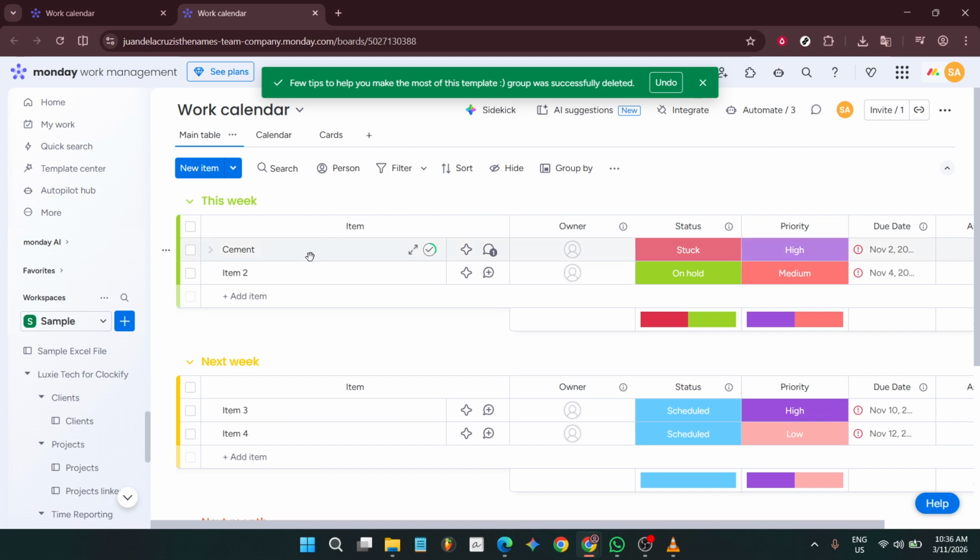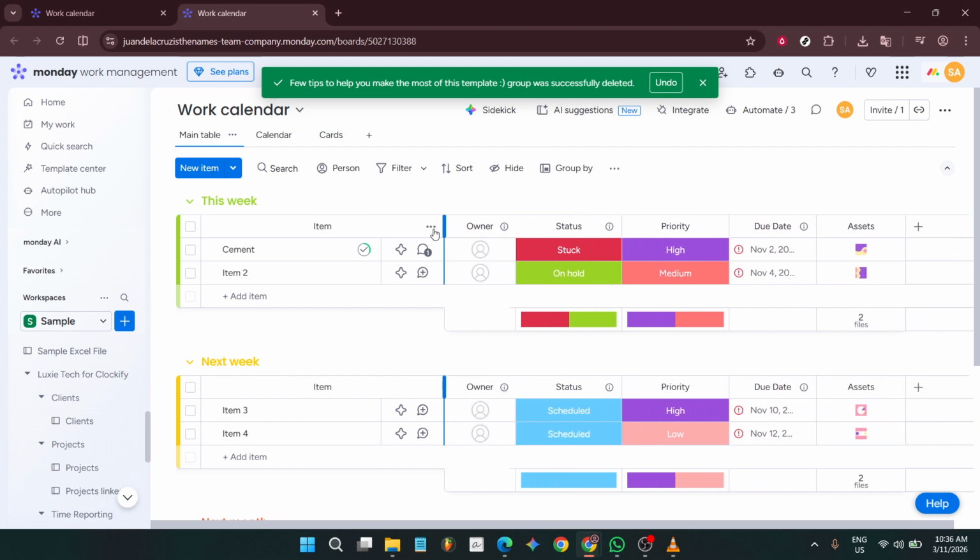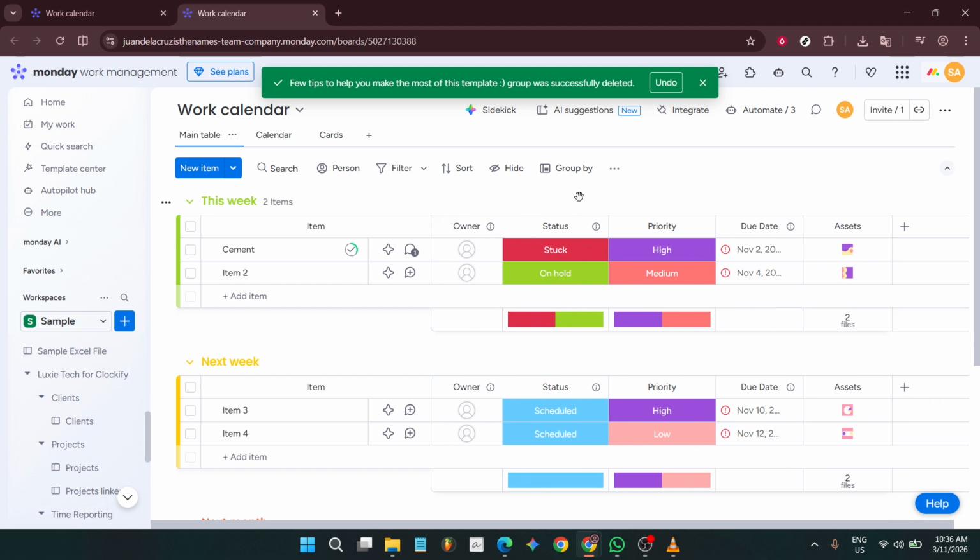Adjust your view for readability by resizing columns. Hover your cursor over the edge of a column header until you see the resize handle, then drag to set the width you prefer. Widen columns with long text or narrow those that just show a quick label or icon. Good spacing improves scannability during stand-ups or at a workstation.